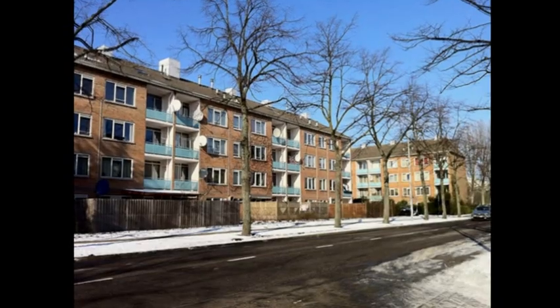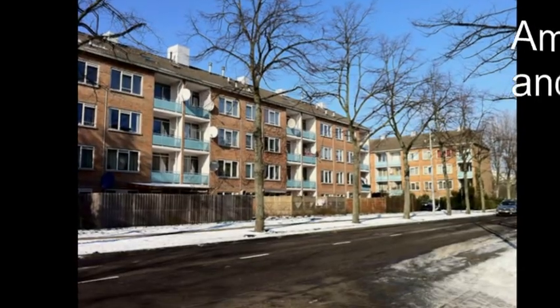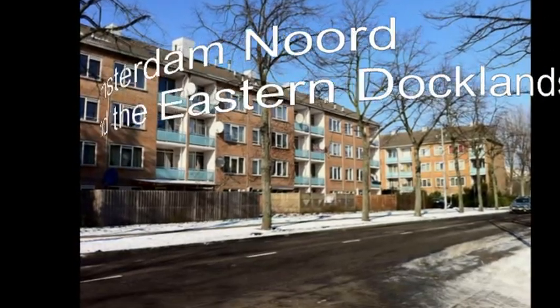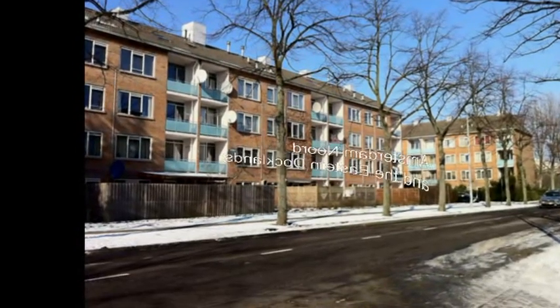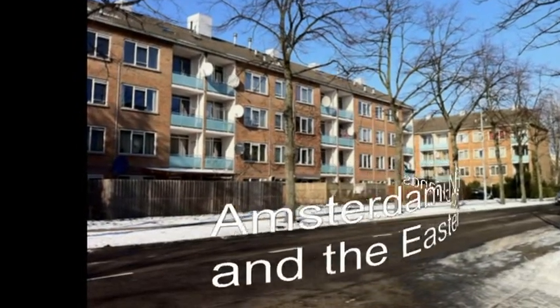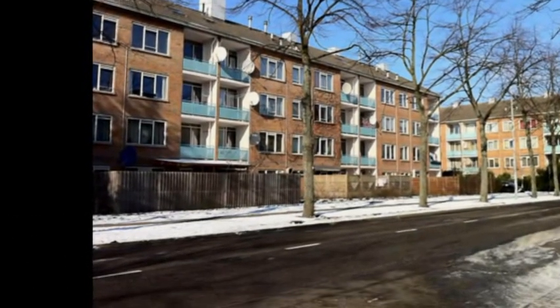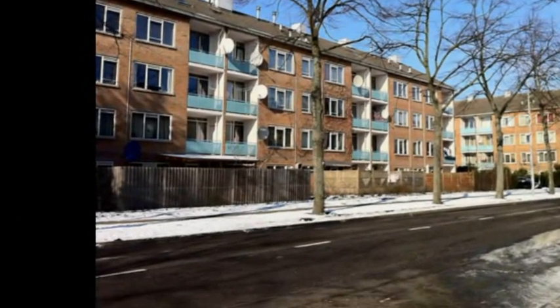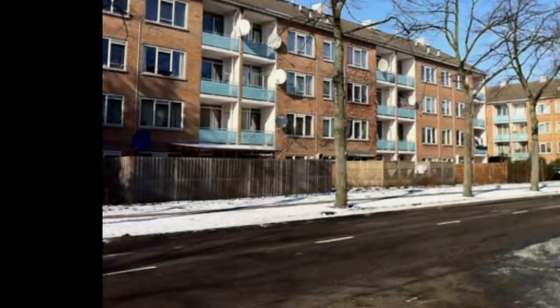Amsterdam Nord and the Eastern Docklands are promising and fast-rising districts home to some exceptional, modern, and innovative places to stay in Amsterdam. One can easily travel from here to other places via tram or ferry. The wide expanses and industrial-era architecture can often come as a surprise for tourists, in a city known for its medieval streets and buildings.